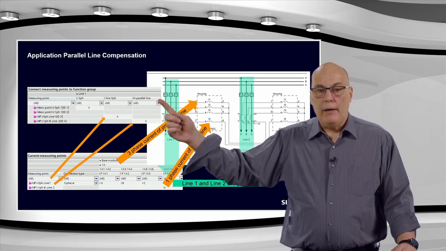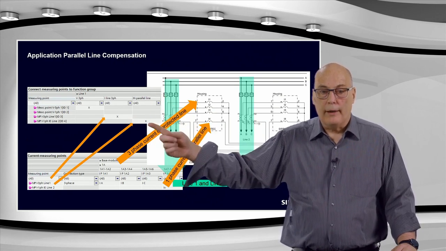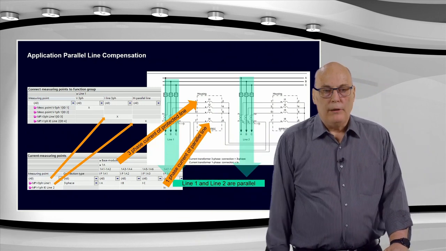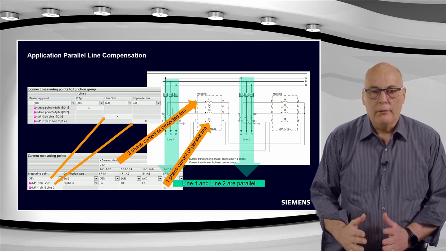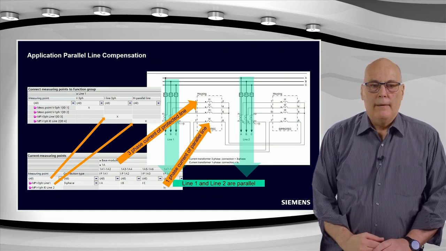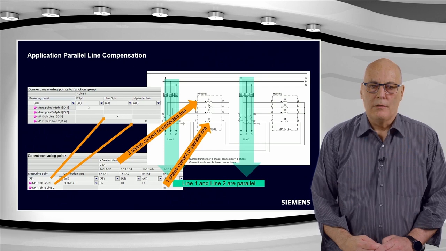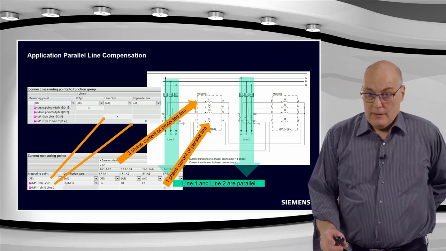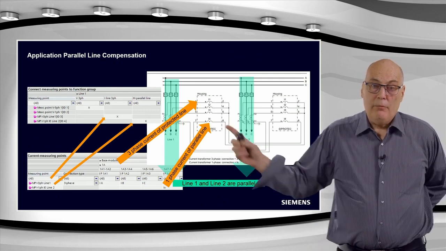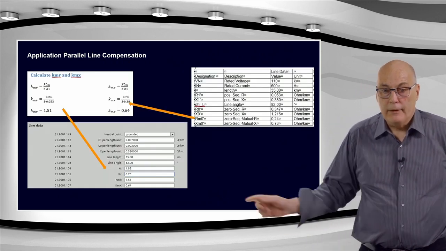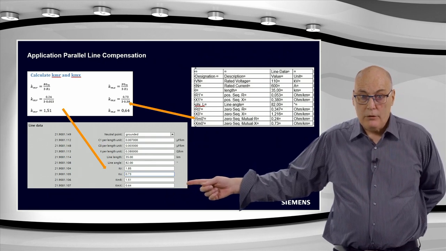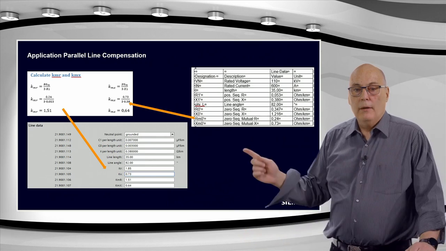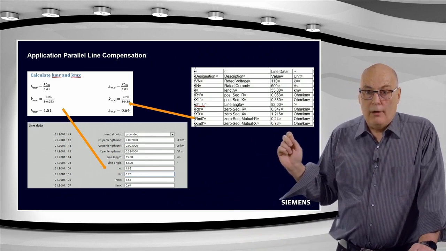And you also then say parallel line current, also connected to the function group line, is that single-phase current from the parallel line. And rename it. You can see on the complete left, I renamed that current measuring point I, one phase, IE, line 2. So you know it's the line 2 IE current, for example. You can rename it as you desire. That's important. So if you've done that, if you have a parallel line current, then you have the option in the settings you see at the bottom here to set that KMR and KMX, which we have calculated at the top. Your data of the line obviously is then expanded.